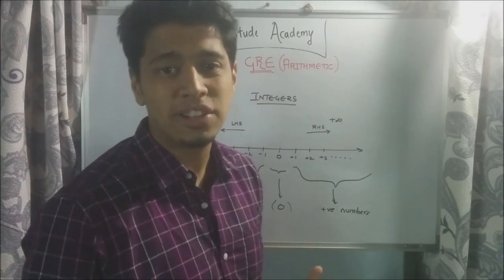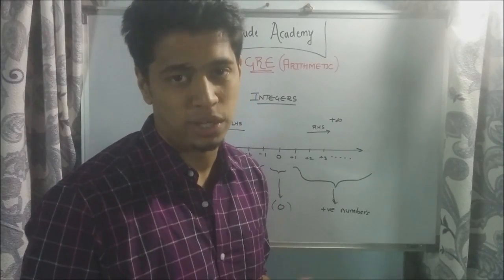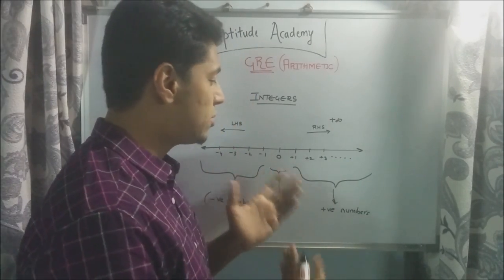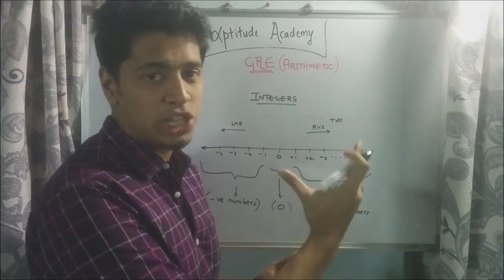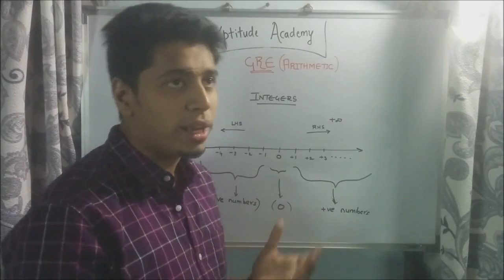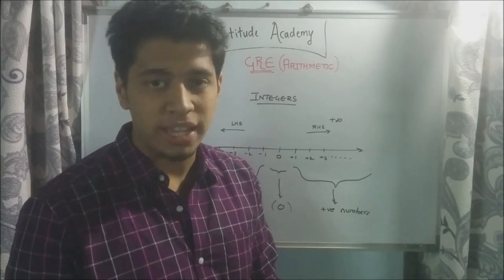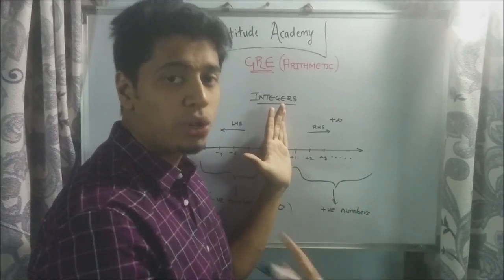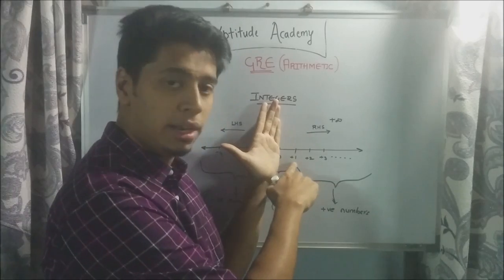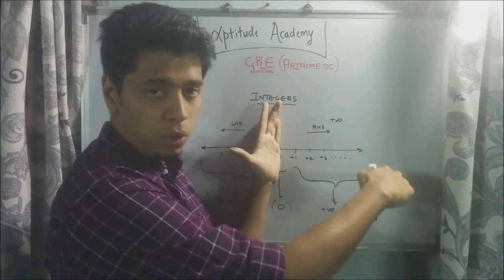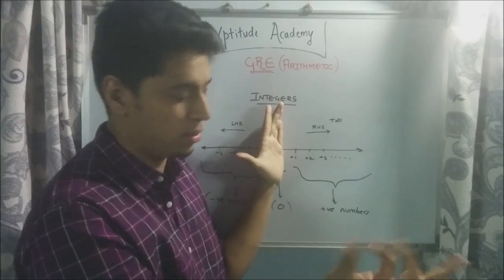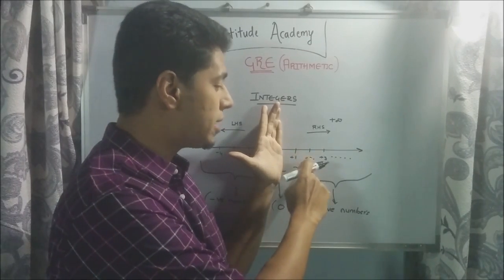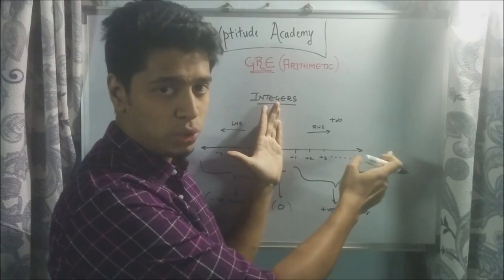Now to understand integers let us look at what are natural numbers, counting numbers, whole numbers and so on. Natural numbers - natural comes from nature. So in nature you can count one flower, you can count three chickens, you can count four hens. So natural numbers or counting numbers start from plus one, plus two, plus three and they go on. You can't count like minus four chickens, so you just count plus one, plus two, plus three and so on.